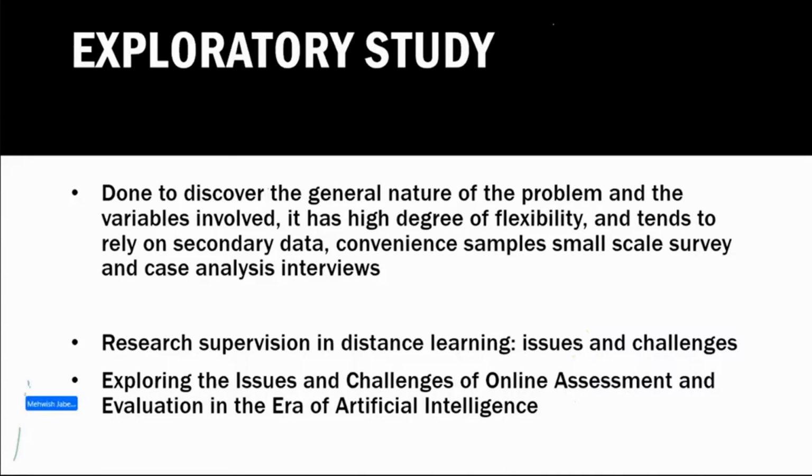Our basic purpose was to explore, to dig deep into the issues and challenges. The other study explores the issues and challenges of online assessment and evaluation in the era of artificial intelligence. So we asked the teachers: now there are multiple artificial intelligence tools available, rather thousands of tools, so how are you going to assess the students' work, and how do you ensure that these assignments or projects are originally done by the students? What issues do you think there should be?